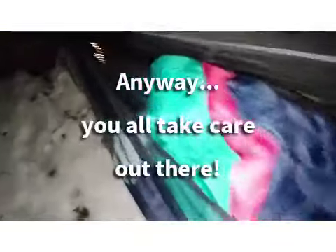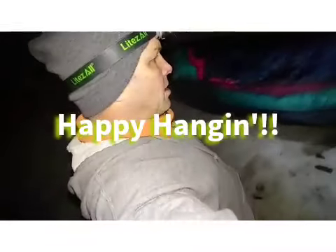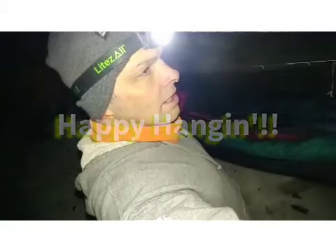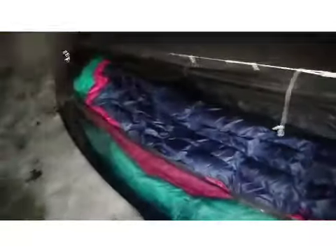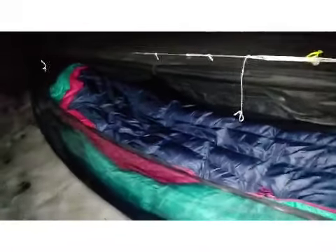The only issue I ever had was with the Wilderness Innovation superlight poncho hammock — it was rated at 150 pounds and I asked them if that was right, and they said 'no, that's just a misprint.' It ended up getting the stitches pulled at the very end because I don't think it had triple stitching. I called them back — super nice guy, Perry at Wilderness Innovation — but there was some bad communication. I said send it back and I could use it as a poncho, but he told me they had to throw it away and put a disclaimer on how you're supposed to hang in it.